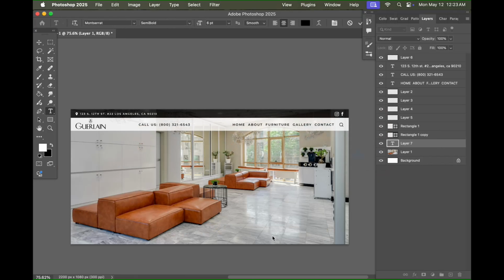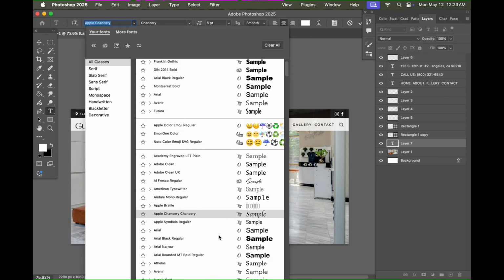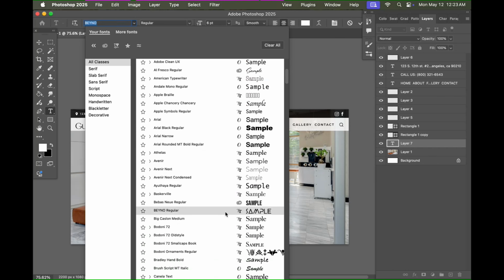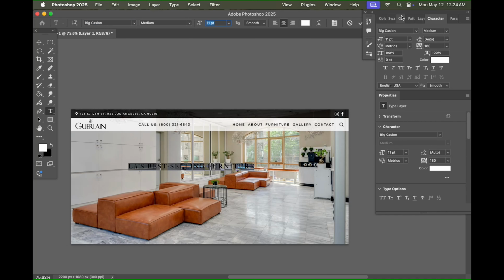We can put something like, modern, LA's best. You can say whatever you want here. Best selling furniture. Or, this is an LA store, right? Okay. Do I want to keep this font still? Maybe not. Maybe we'll go into that kind of Times New Roman. Oh, this one's cool. Yeah. I remember this one. It's called Big Caslon. I don't know how you pronounce it, but this one's cool.